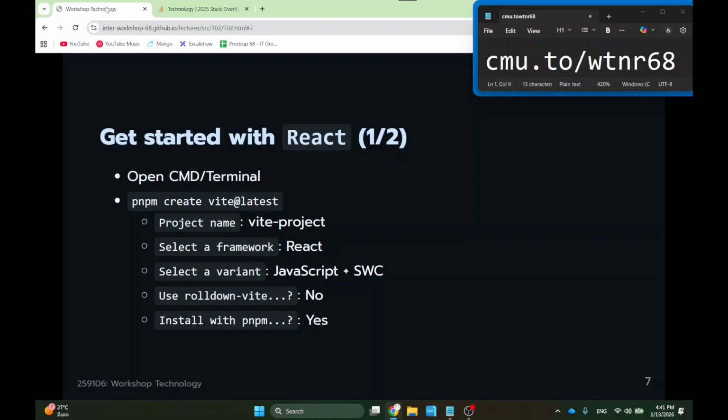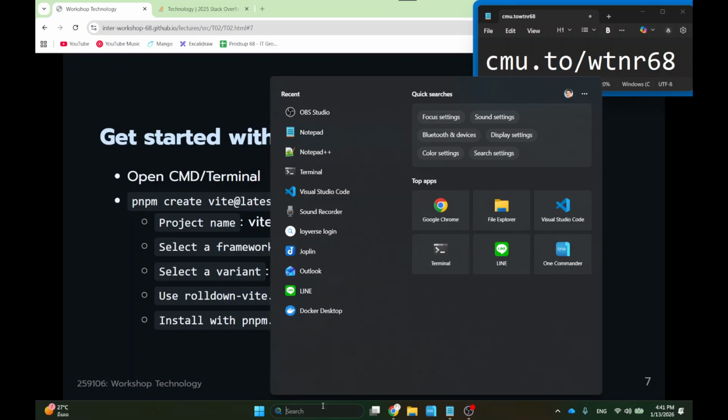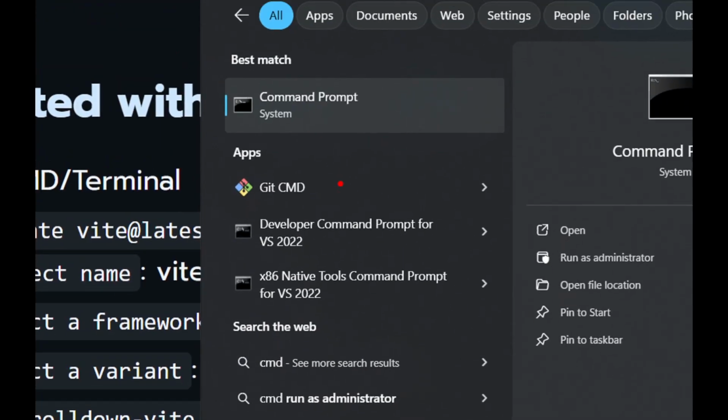As you can see, this time we're going to do some more setting up, okay? So first thing I want you to do is open Command Prompt. Command Prompt is this guy right here.